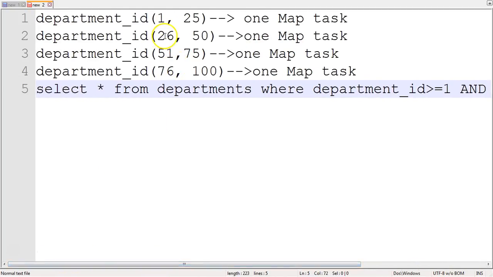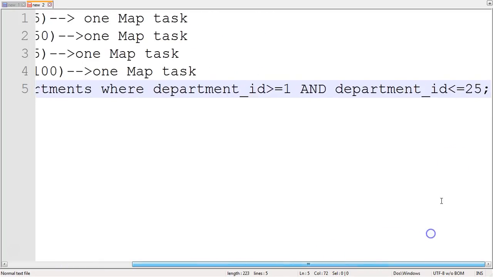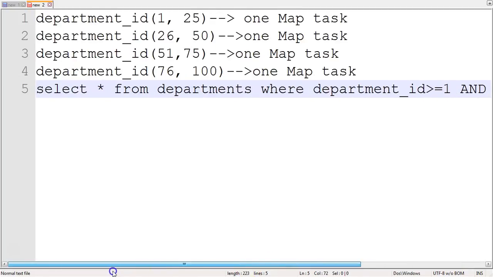For this split, the minimum value will be 26 and the maximum value will be 50. For the third split, the minimum value will be 51 and the maximum value will be 75. For the fourth split, the minimum value will be 76 and the maximum value will be 100. These Sqoop queries are called boundary queries, and these minimum and maximum values are called boundary query values.